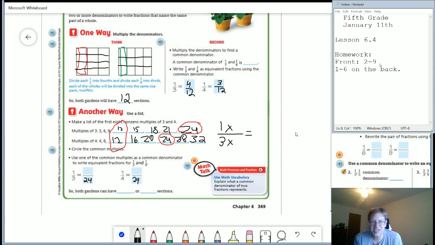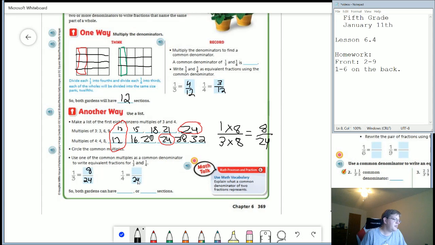So hopefully that looks a little bit familiar to you. Think about the number of times we can count by 3 to get to 24. That is going to give us the number that we would multiply the top number by as well. So pause the video if you need to. We could actually use our list to help us. So we'll use the list 1, 2, 3, 4, 5, 6, 7, 8. So I can do 3 times 8 to get to 24. And so that means I need to do 1 times 8, and that's going to give me 8. So one of my fractions is going to be 8 parts over 24.